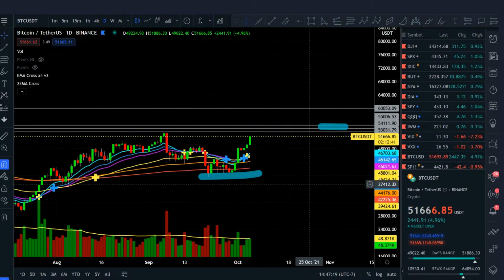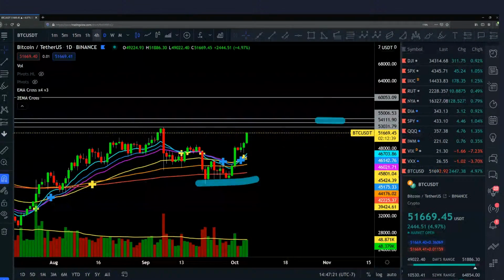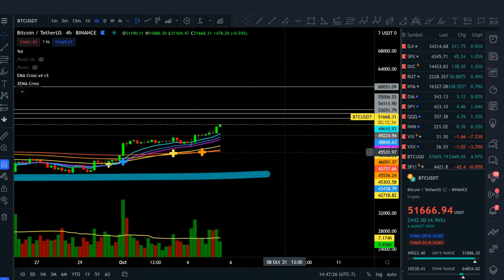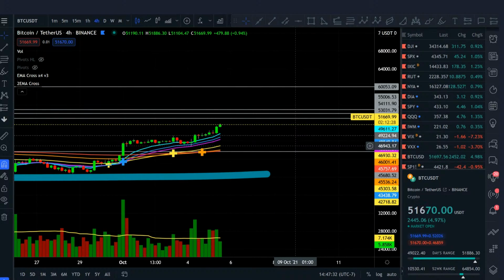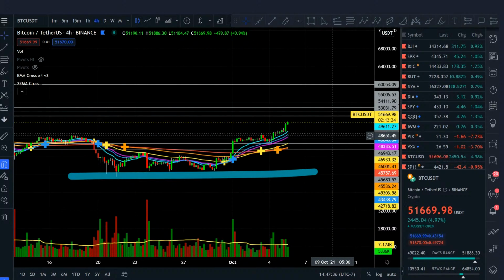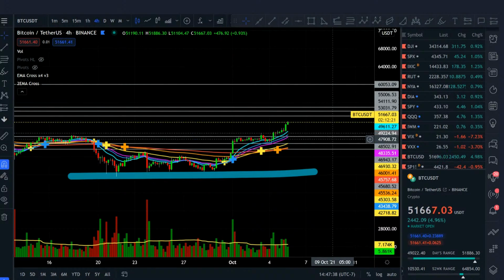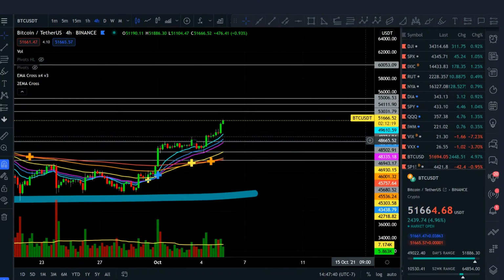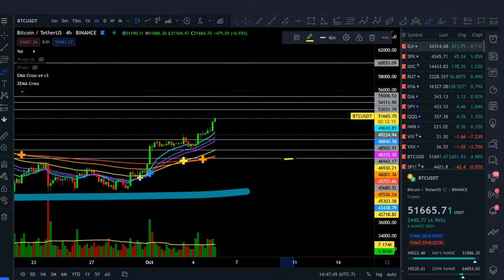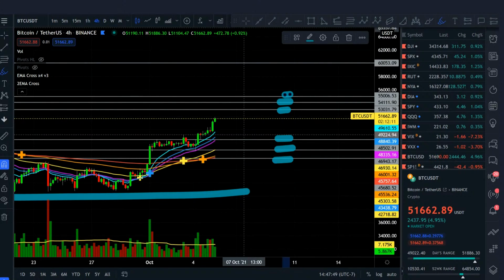So is Bitcoin. Crypto likes to rally. When crypto rallies, it rallies. In a worst case scenario, yeah, we could crash down. But in a bad case, we could come down to like 45 or 47, or 48. Those are the more reasonable support levels to the downside because those are EMA support on the downside. These three levels.